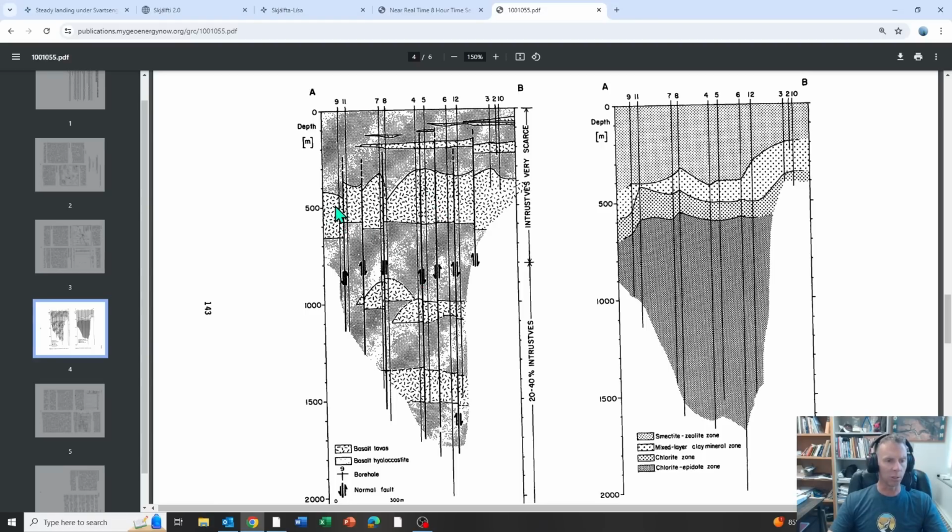And then what they've tried to do as best they can is, in borehole number 9, you've got so many meters of hyaloclastite, then you go into lava. Then you go into the next borehole over, and you try to match things up. Now, things obviously don't match up perfectly across here like a layer cake. And so where there are considerable shifts or places where there's offset, that's where they're trying to invoke faults. Like, well, these two don't match up, but they should.